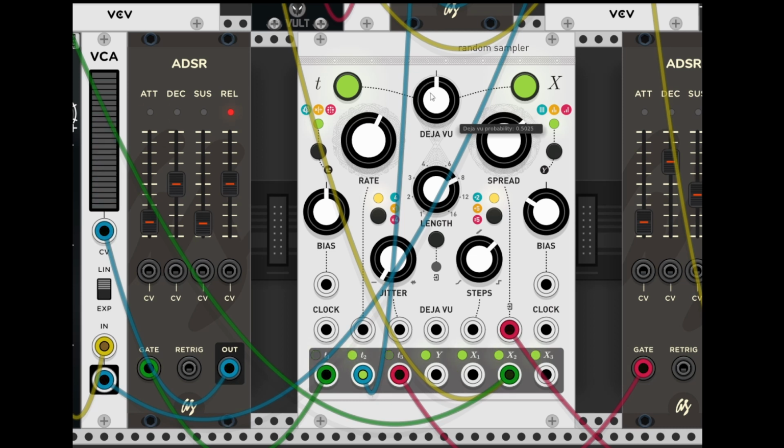From 12 o'clock to the 5 o'clock position, the randomness increases from no further randomness, as it is now, to 100% random, like this one. So now we have 100% randomness, and everything changes.